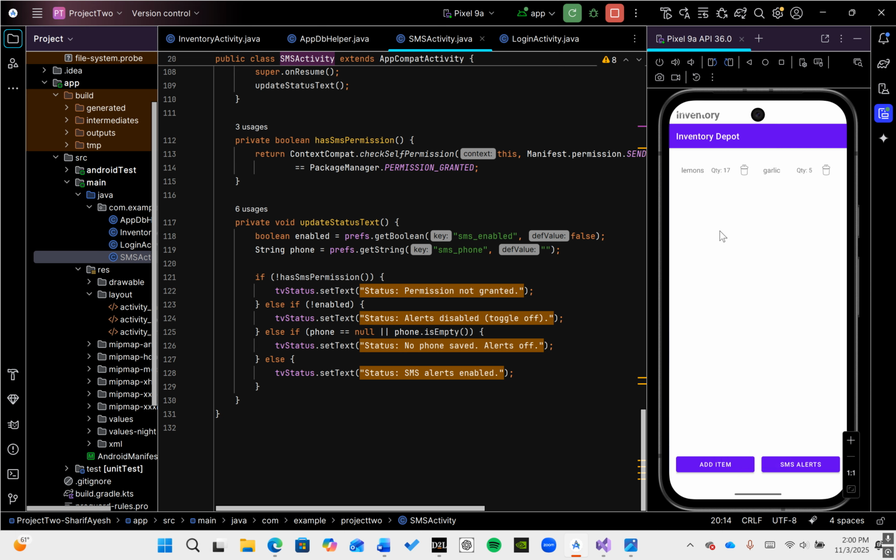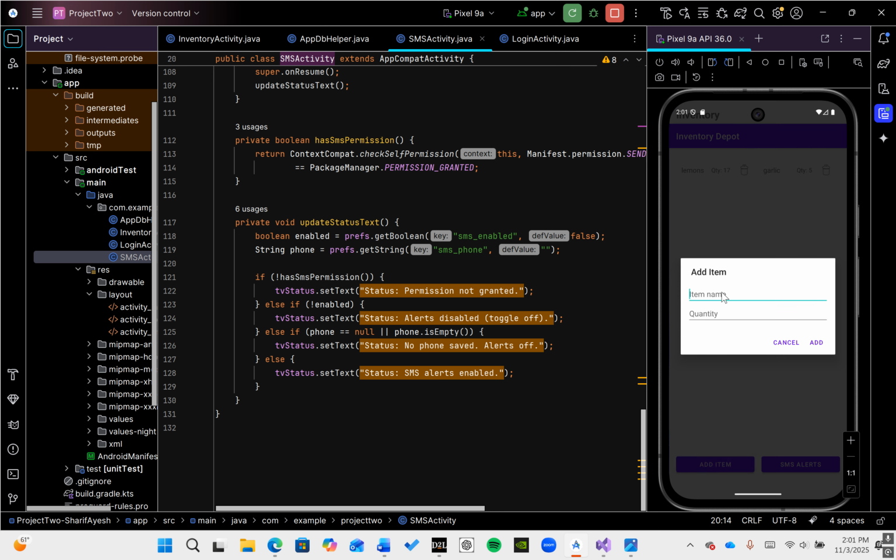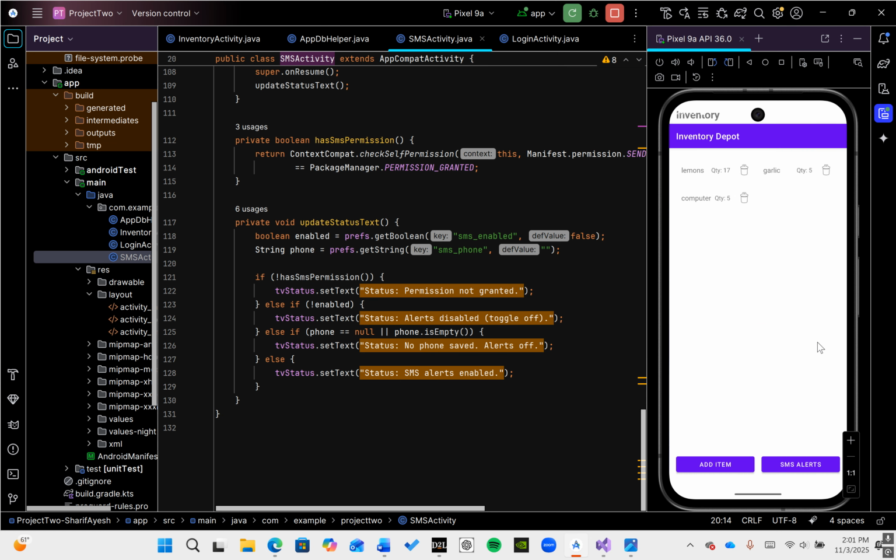And now we're in. And basically, I've just added some miscellaneous items in here just to see how things work. You could delete the items. You can add more items. I've structured it to where all you got to do is just type the name of the item, add the quantity, and then it adds it in for you.